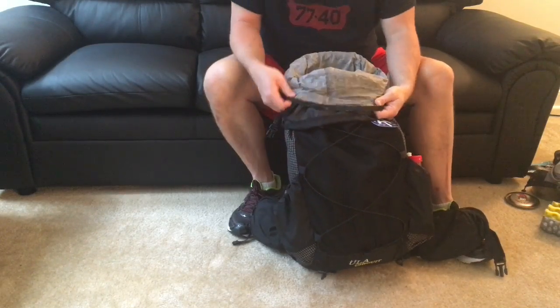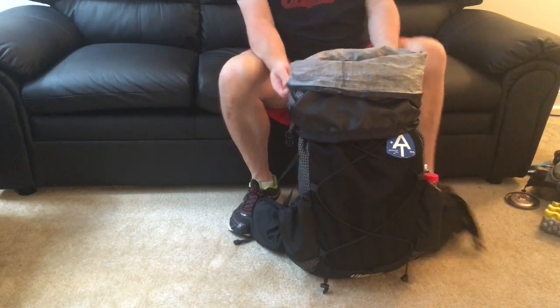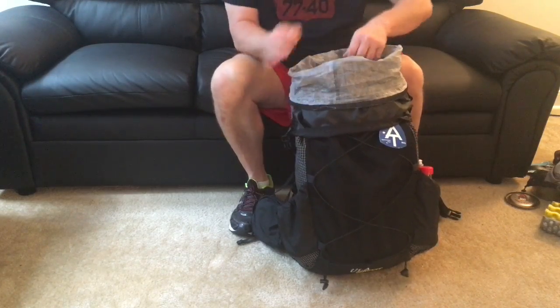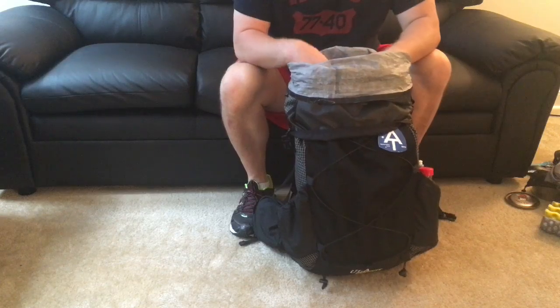Again, great. You don't have to buy one. If you're just tuning in and looking for gear ideas, you don't need a Cuben fiber bag. I bought this, I've had this for 4 years. It still works great, but a trash compactor bag, unscented, would be my recommendation.